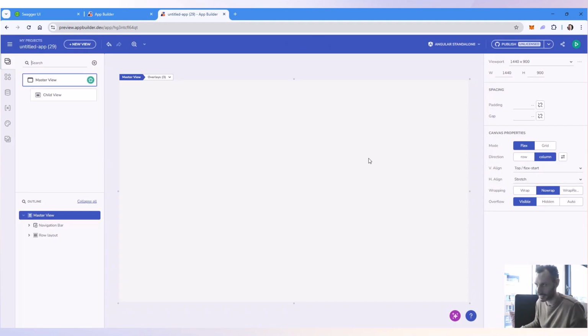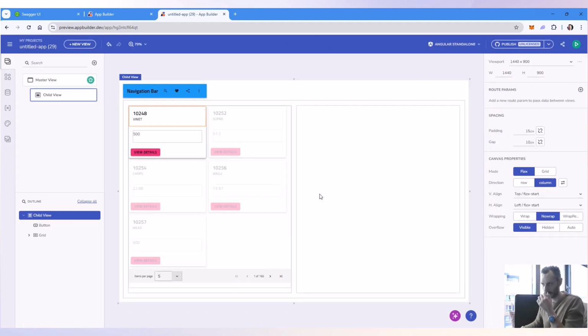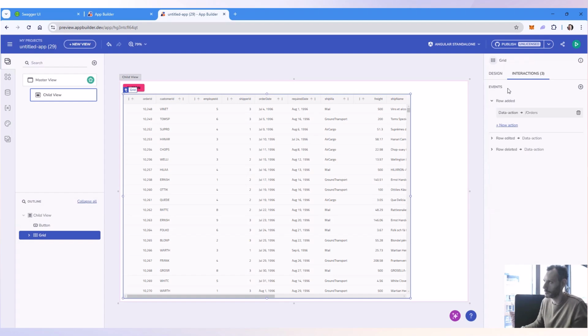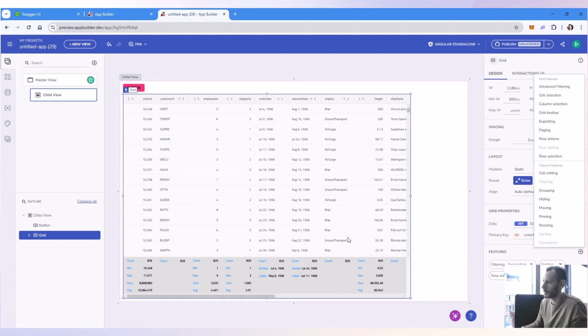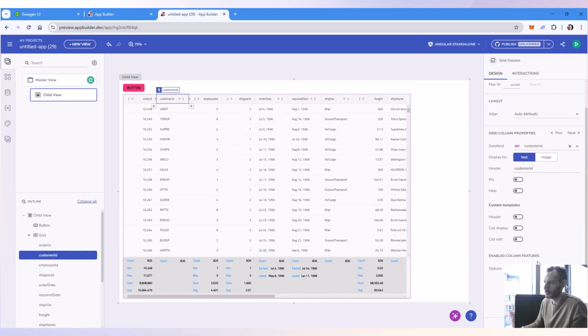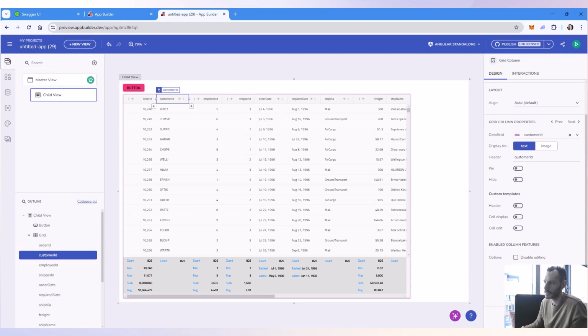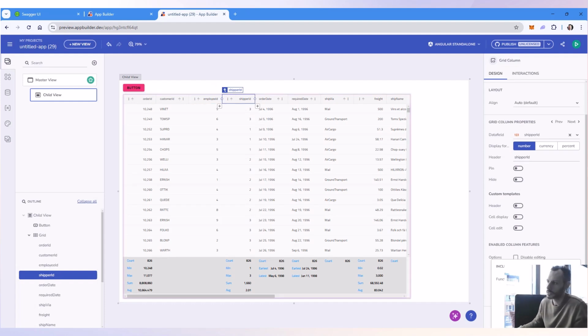Actually, something that is data related that I forgot to show is the new disable summaries capabilities as part of the grid. If I head over to the features and go to the summaries feature, which is over here. You can see that now on a column level, you can actually say, okay, I want to disable the customer ID summaries, the employee ID summaries, and for the shipper ID, I would want to actually include some of the summary operands or disable them, like hide them. Summary operands like this one: count, minimum, maximum, sum, and average.